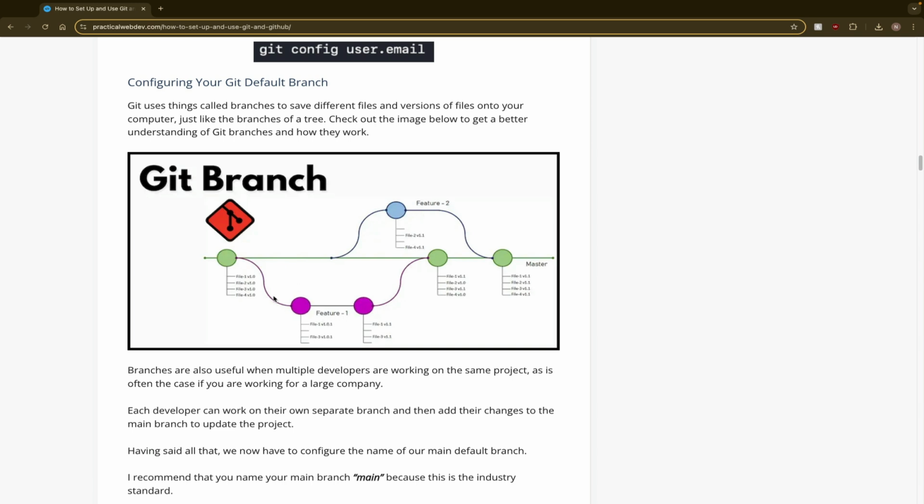You can see this blue one up here and these purple ones down here. And these are kind of decoupled from the main branch, and we can pretend that one developer in the purple is working on some kind of update for the navigation bar. And then maybe this developer up here, the blue branch, maybe he's working on a pop-up ad or a pop-up email sign-up form that he wants to add to the website. But they're not going to be working on these changes and uploading everything to the main master branch, which is the website that everybody's seeing right now, because that would look crazy for the user.